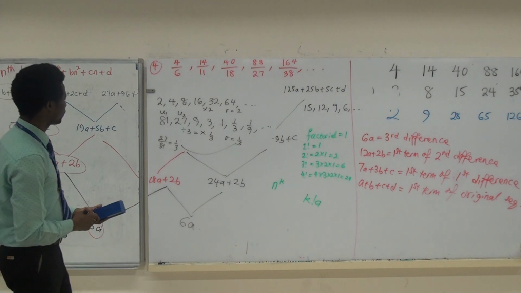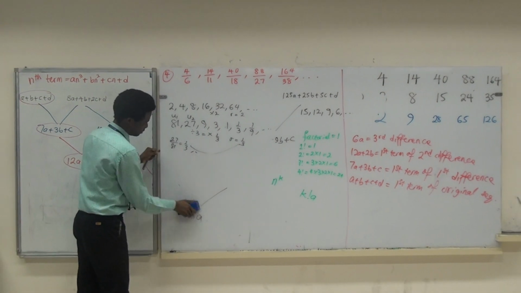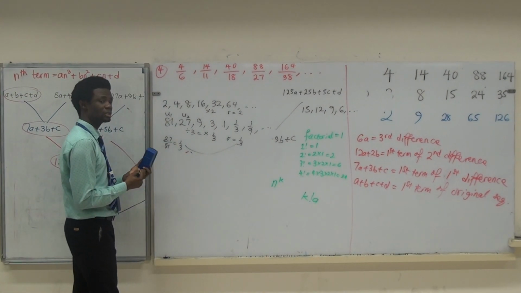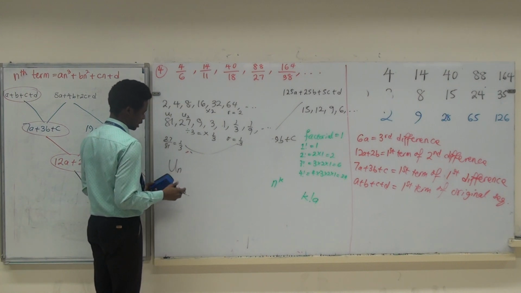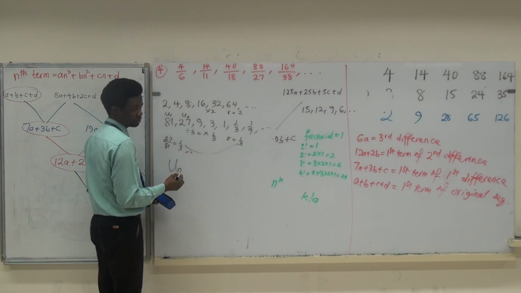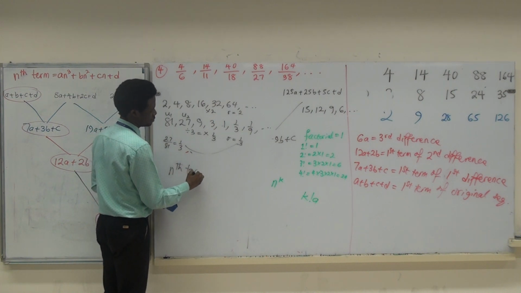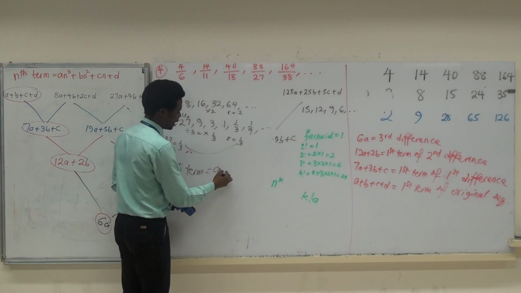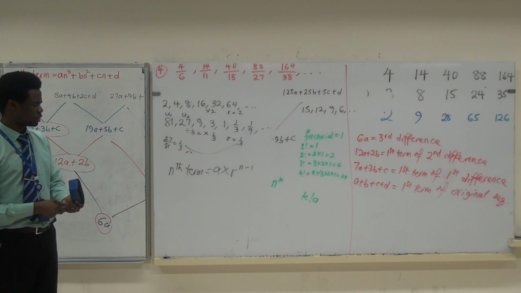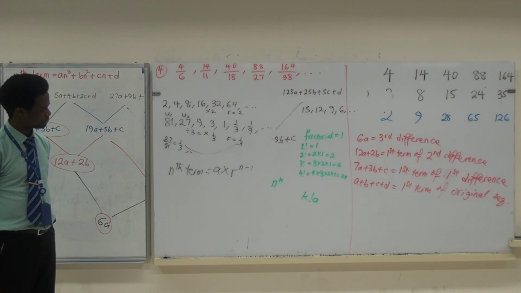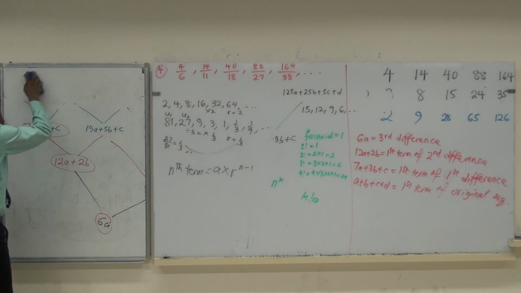The approach we use is the n-th term formula. The n-th term of an exponential sequence, I've written it in that paper. I just call it U_n. It doesn't matter. Or you can just say n-th term. So maybe we follow what we are used to. The n-th term is simply a times r to the power n minus 1. Do you want to know why we have that? Okay, let's play around with some random sequence here.